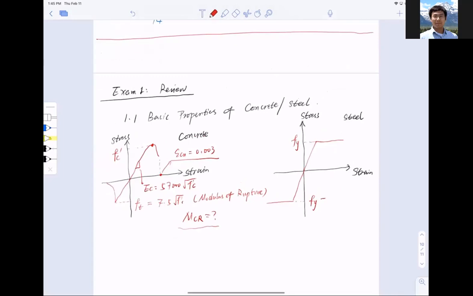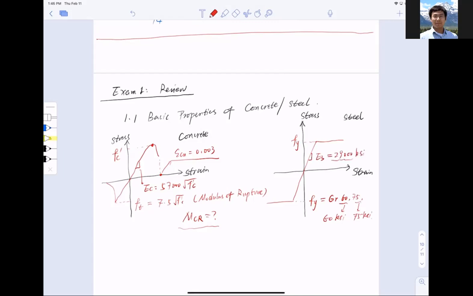And this Fy here is equal to the grade of steel. 60, 70, right? So what does 60 mean? Fy 60 means 60 ksi, right? 75 ksi, and so on and so forth. And the most important thing is that we talk about Young's modulus of steel, and that number, like I said, should be drilled into your head already, 29,000 ksi.